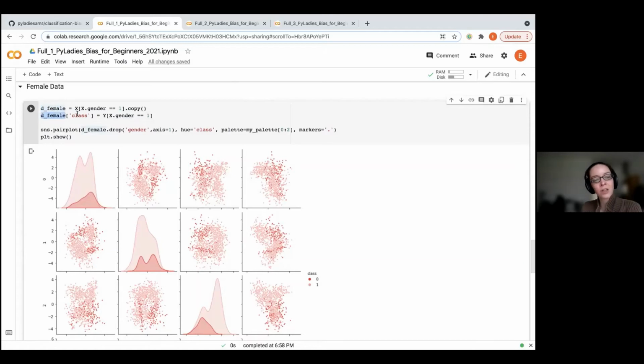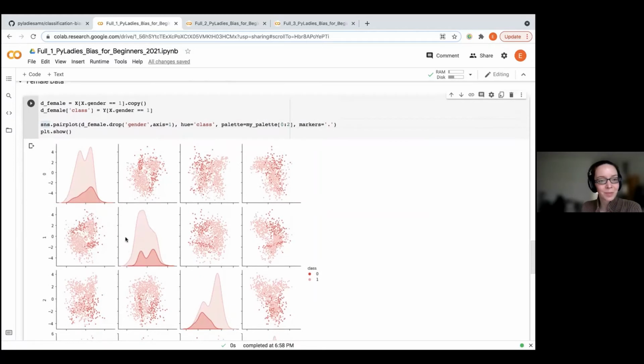And I add a column with the class label that I take from my data frame Y, and I filter it again using the same filter, the list of is it female, yes or no, that I can get from these features. And then in just 2 lines, I can plot this beautiful scatter plot matrix.